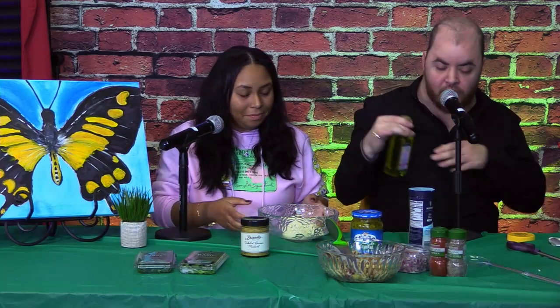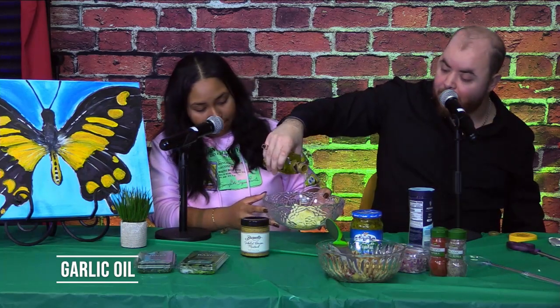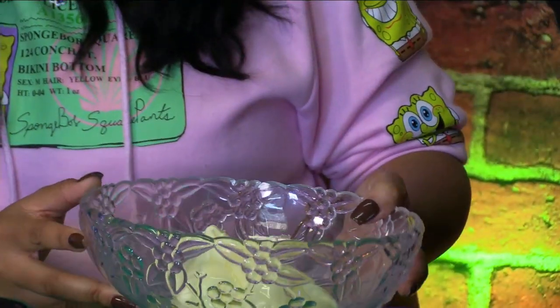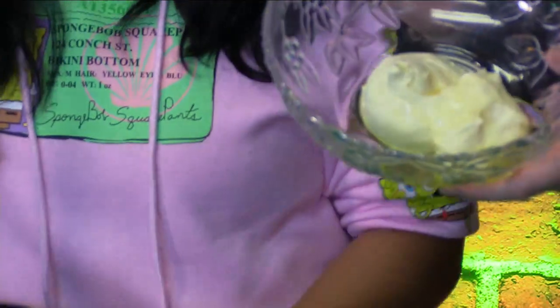All right. Okay. So now we want to add a bit of garlic oil. This is an ingredient you have seen on our show countless times. Garlic oil. Here we go. Now, you just want to add a bit of the garlic oil. You want to add a good amount too, about 4 tablespoons. Yeah, just about it. So that good cooked garlic. This is what it's supposed to look like.